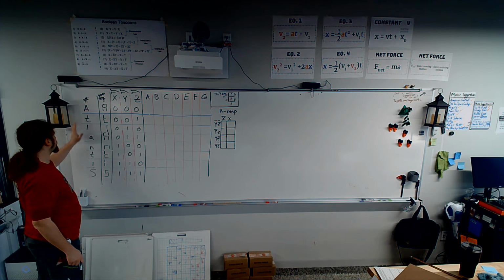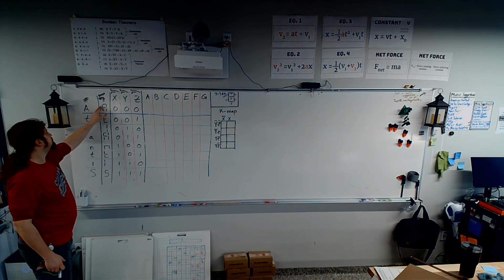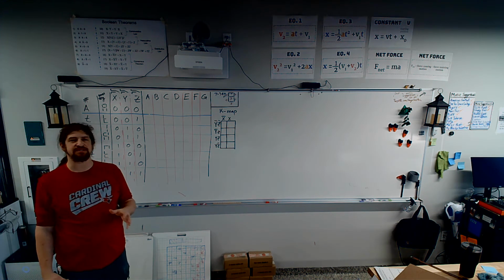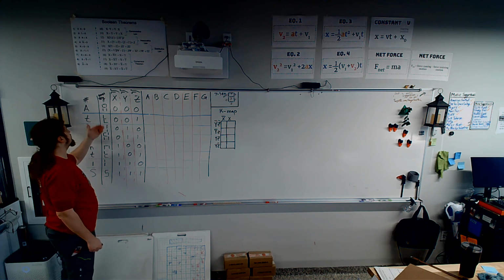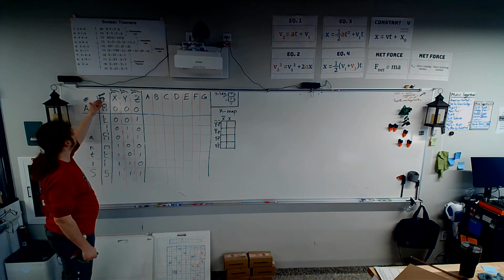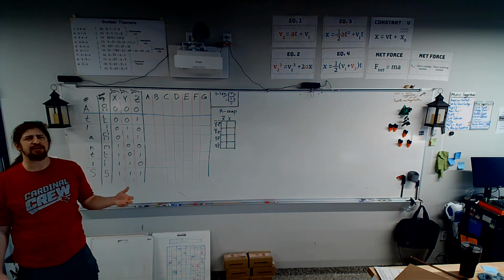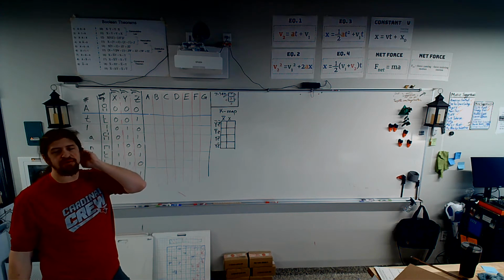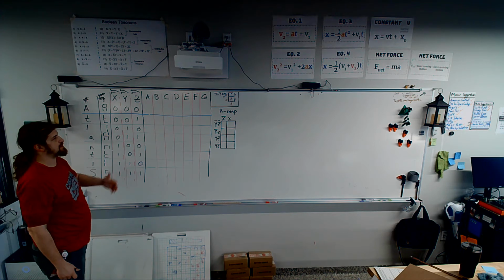Now, once you have your word written out that you want to do, what you're going to do is you're going to then translate it into the language of a 7-segment display. That is, you're going to take the letter A, in my case, and you're going to figure out which segments on your 7-segment display you would need to light up to get a shape that kind of represents an A. You can Google this if you're uncertain of how to translate a letter onto a 7-segment display.